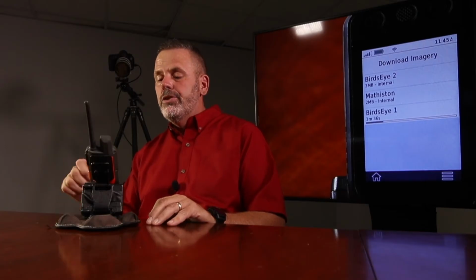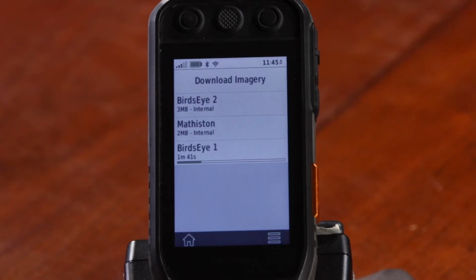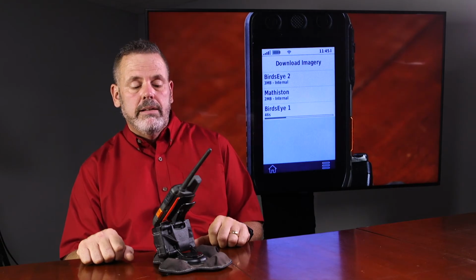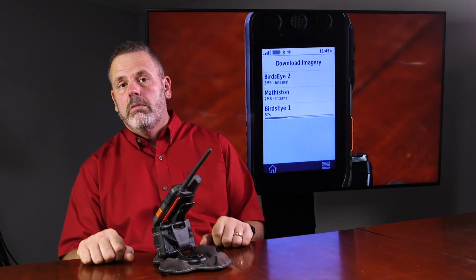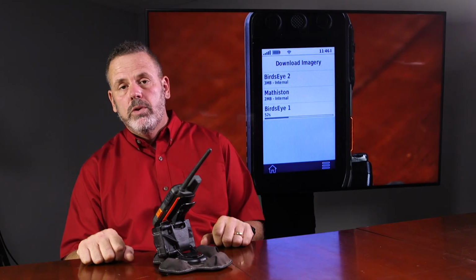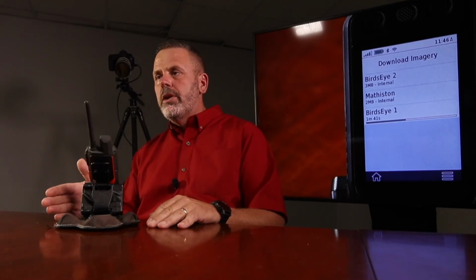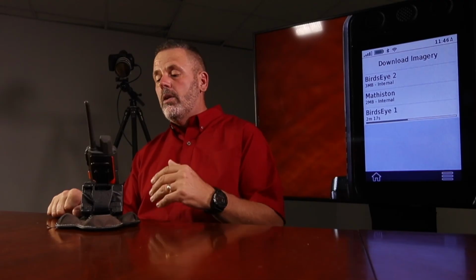And so as you can see, it's loading up right now. It's one of those things that's really handy, especially if you're on the road, you can do it at your hotel. It just makes it a lot easier. And for folks like me, I'll use it more now that I have access to it this way than I would having to go through my PC. This is a great addition to the 200i. It's just going to be so much easier for folks to be able to access the Birdseye information, do it straight from the handheld. You don't have to have anything else. It's a great addition to really a wonderful device. This just makes it so much better.